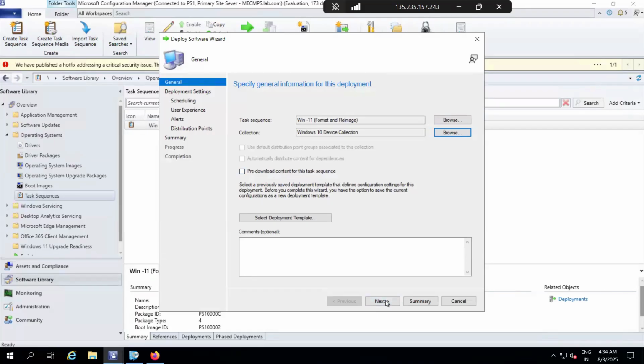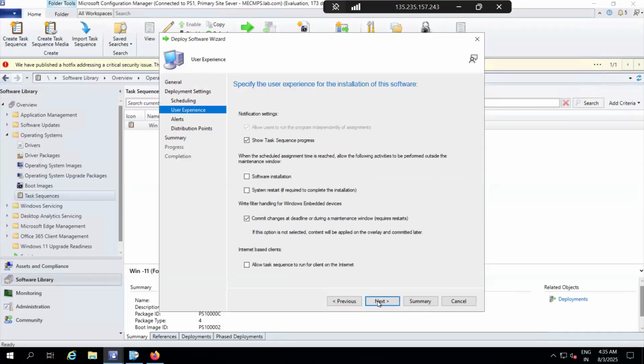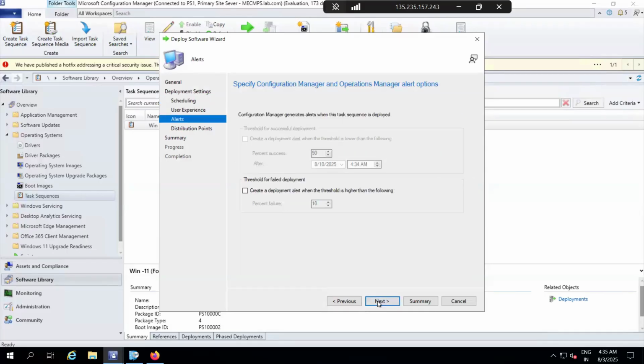Then next. It should be required, right? Or available mode is fine also. Then next. Only media and PXE. You have to select this option. Okay. Only media and PXE. Then next, next, next.